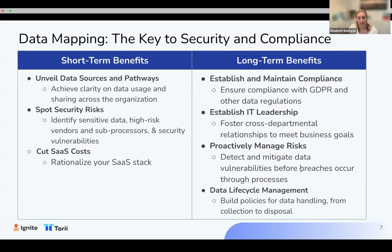The biggest benefit of a data map long-term, though, is the ability to use it as a tool in maintaining compliance with various regulations like GDPR, CCPA, HIPAA, all of which require companies to know their data and to be able to trace its origin and its movements, as well as commitments your company may make to customers or consumers. Compliance with regulation, company policies, and contracts, obligations your company makes to its customers.